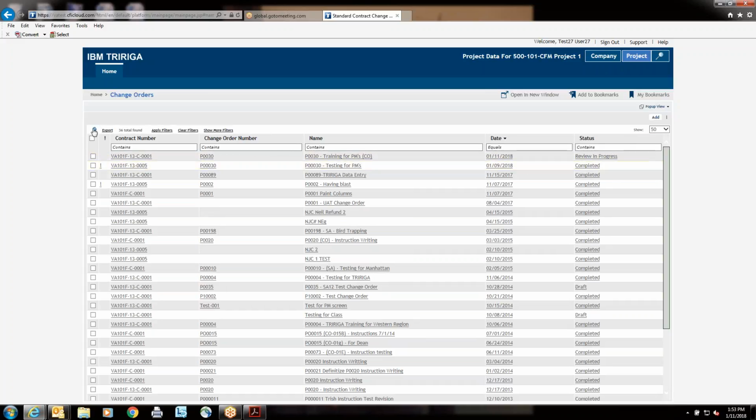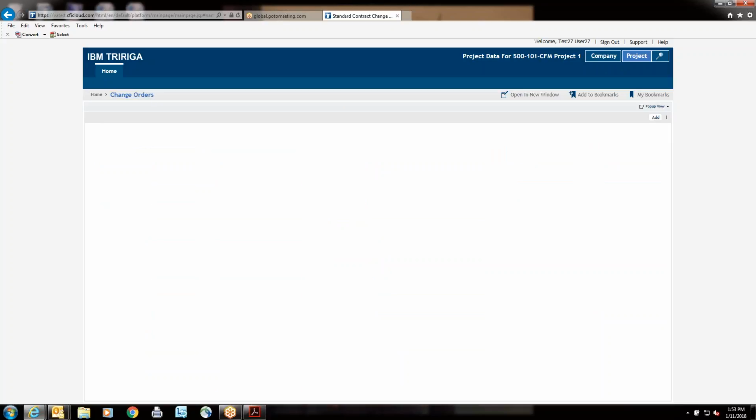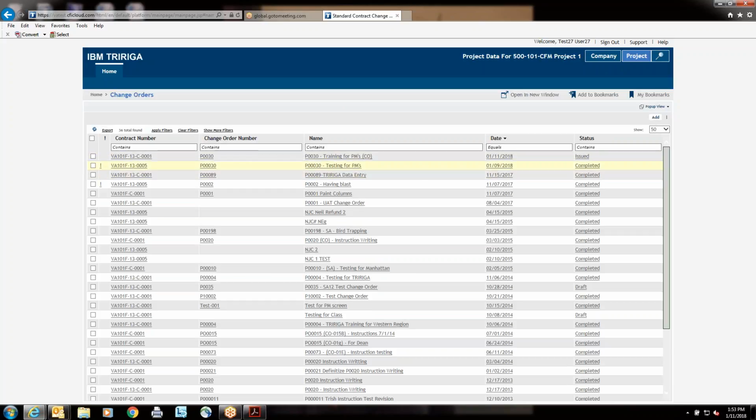So we can sort by date here, 111. So it is at the top, and it is a review in progress. And we're going to refresh until it gets to the issued status, which there it is.